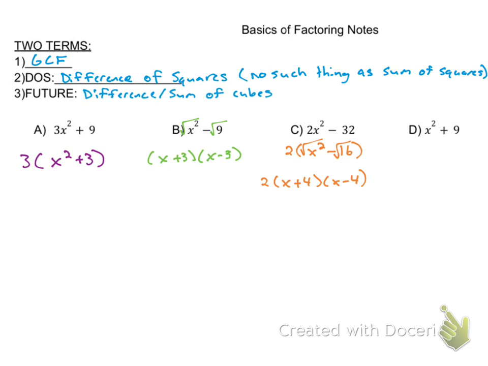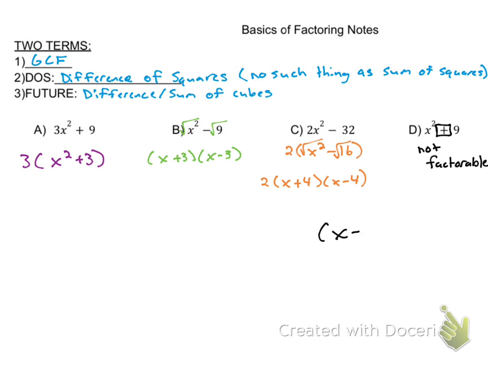D, is there a GCF? No. Can you take the square root of the first term? Can you take the square root of the second term? What's our problem there, though? You don't know if the square root is going to be positive or negative. Well, okay, I think you're kind of on the right page. The plus sign right there, right? Is there such thing as sum of squares? No, it doesn't work. So the common mistake here, what do you think most people say that answer would be?